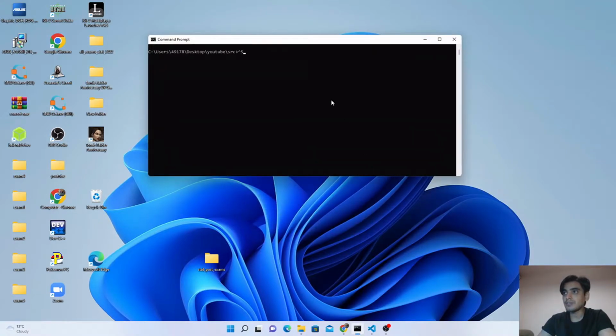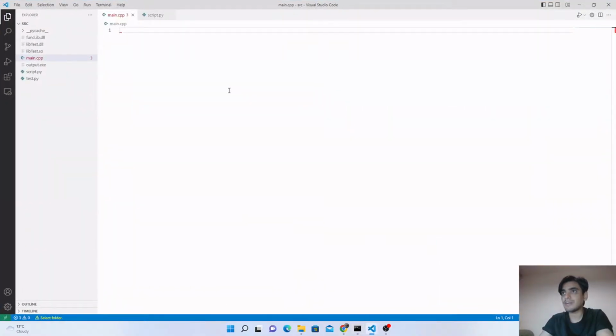First of all, you need to open your terminal and you need to open your application where you can write code for your C++ program and Python program. As you can see, I have already created two files. One is the C++ file and the other is the Python file. First of all, we need to fill our C++ file. We will create some functions inside our C++ file, and after that we will call those functions inside our Python script. So we need to include some header here first.